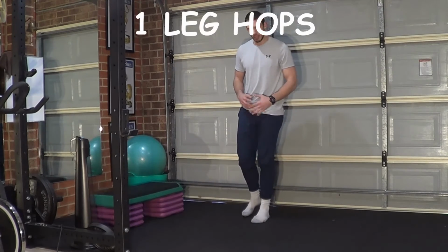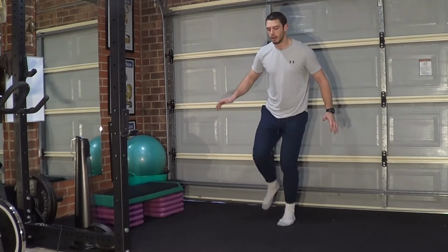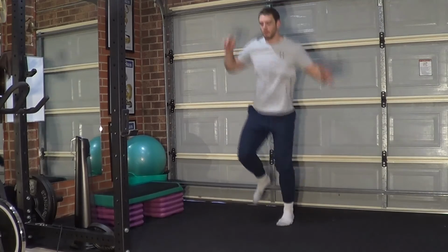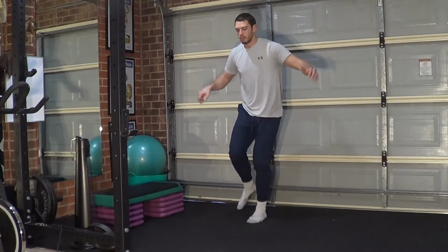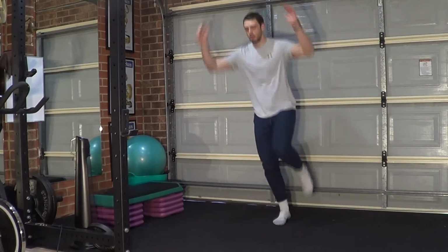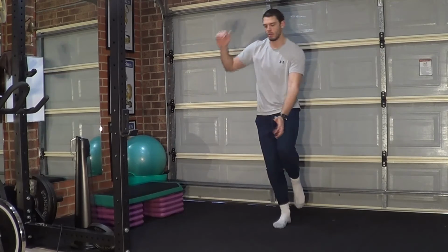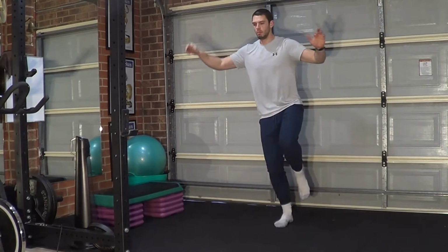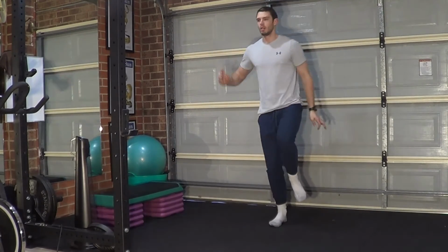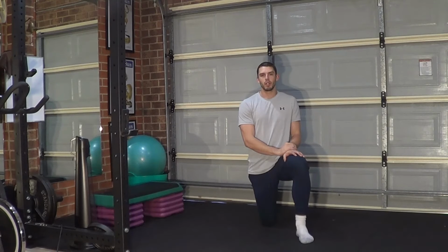We're going to go for 10 jumps on each leg. And just hopping over, make sure you land. Find a balanced position, and then come back over. And 10. Very good. We'll run that through one more time, two rounds on our activation circuit before we get into the proper training circuits.